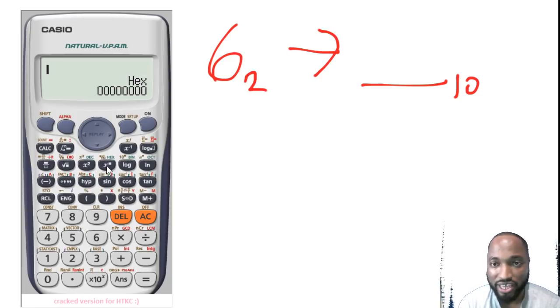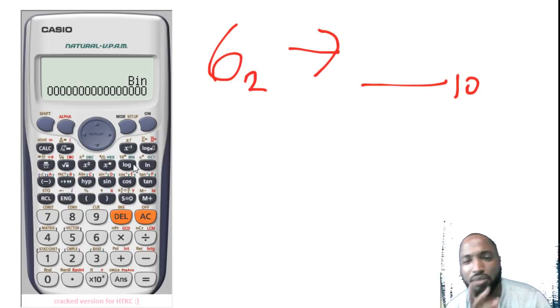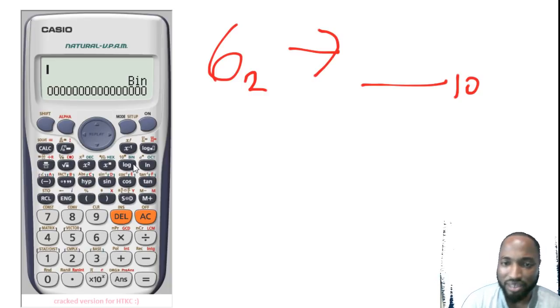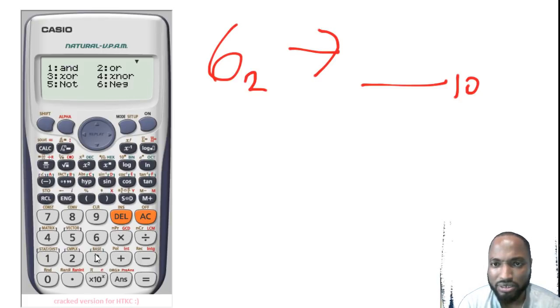I can change it to hex, to binary, to base 8. Hex is base 16. But I guess the two you are accustomed to are decimals and binary. I'm not too sure how to get the other bases. I don't know if you can get other bases in this. I'm fiddling around and reached that far. Maybe you could get it if you do this recall button. Nah, I don't think you could get it.